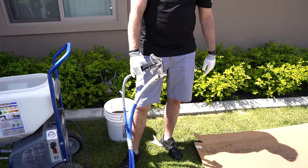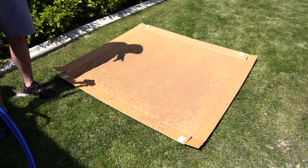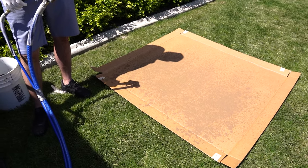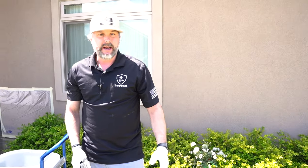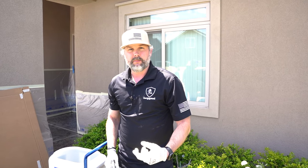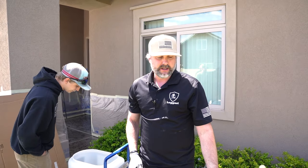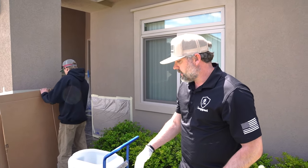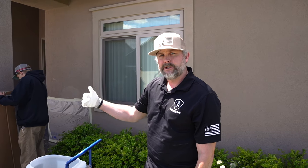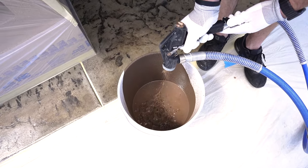So that's about what I'm looking for, right? We want those medium to large puddles. Some spots will be a little bigger, but again, we don't have a bunch of overspray. It's not shooting out with high pressure. Now if you're doing bigger jobs, you could add a little pressure to make it shoot out more and move faster. But again, if it's your first time, I'd probably start out with less pressure, so that we have more time to move, stuff like that. So again, since we stopped it, I'm going to bring the bucket in there, shoot in the bucket. If everything's good, I'm going to start shooting the pad.